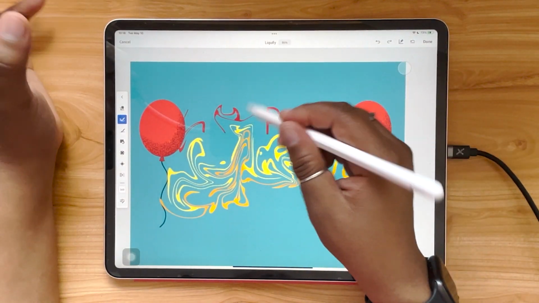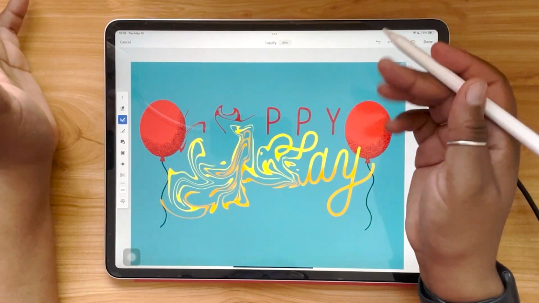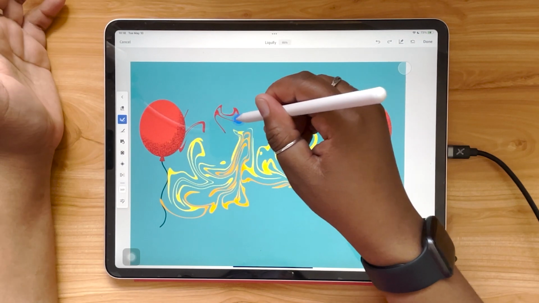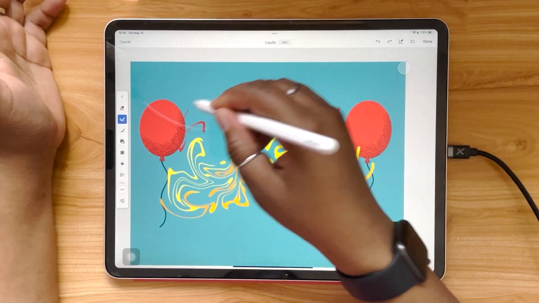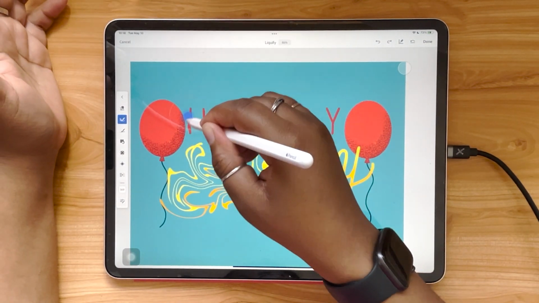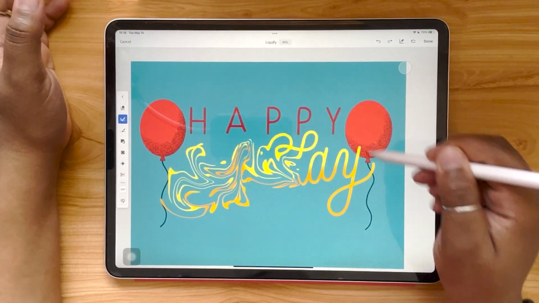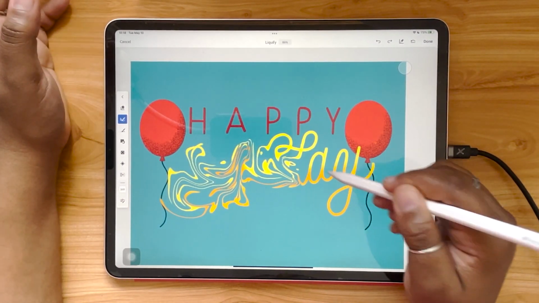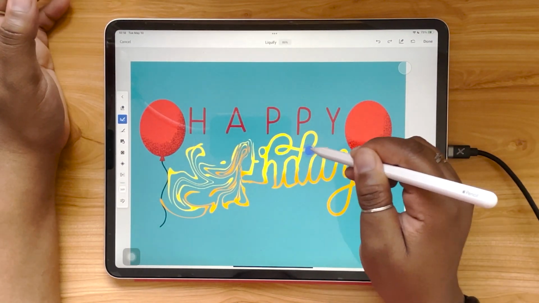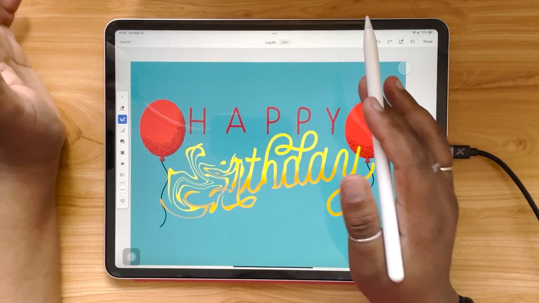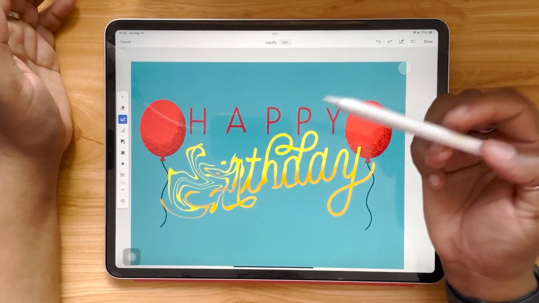So maybe you went too far with your edit. You can use the reconstruct tool to fix it up again. Now I can read this again and I'm starting to get more of the lettering back. So maybe you've gone too far. Don't worry, they have a tool for that. It's the reconstruct tool.